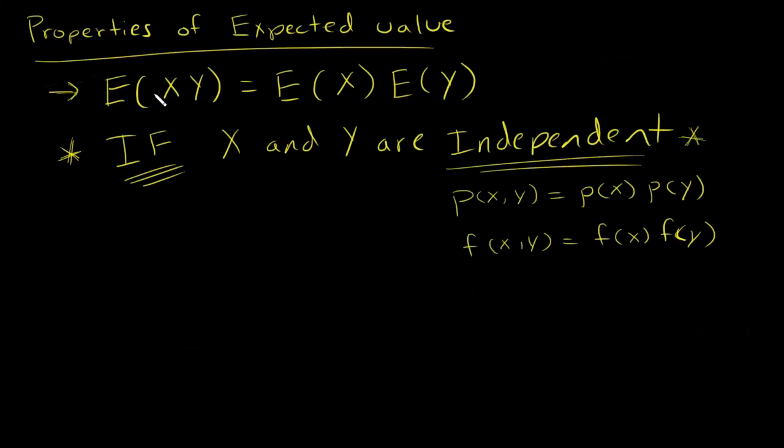Let's go ahead and use that to show this is true. The expected value of X and Y would be equal to, we'll show it for both continuous and discrete, but let's start with the discrete case. We would sum over X and we would sum over Y if X and Y are discrete. We would have X times Y times the probability mass function, or the joint probability mass function. And if we have independence, then this joint distribution can be written as the product of the marginals.